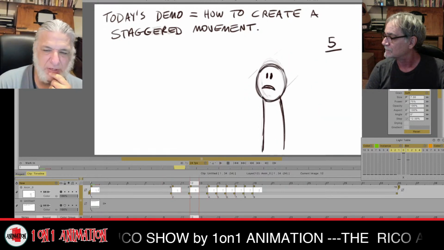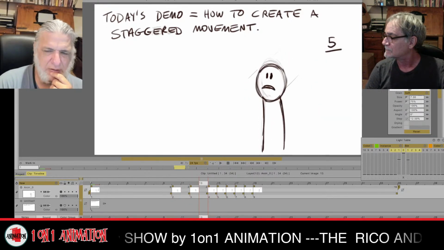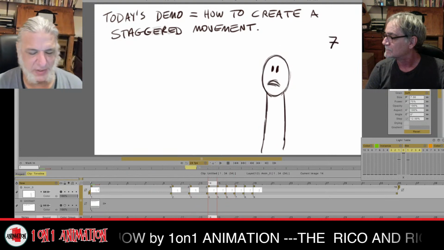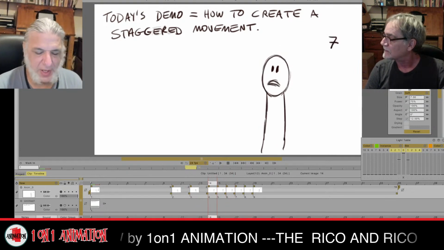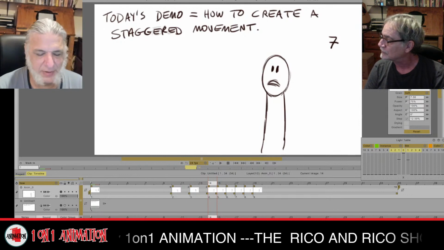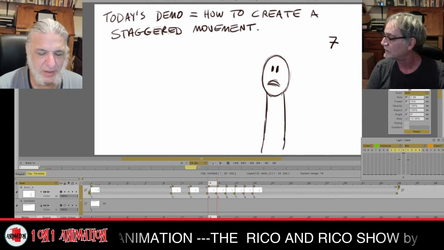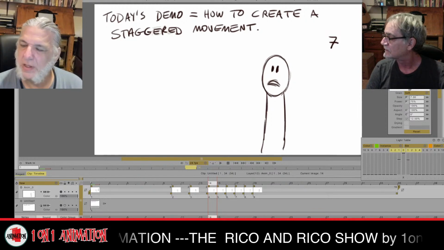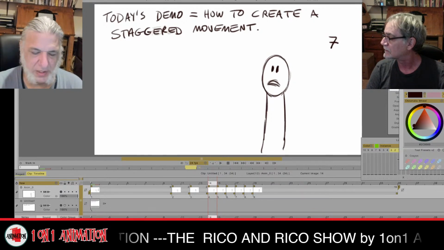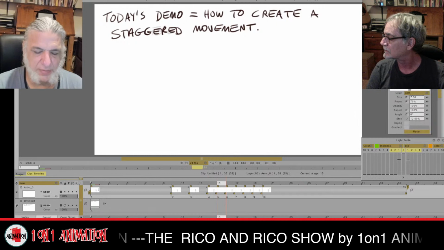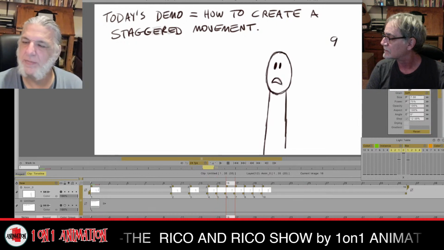And then I think I'm going to make the rest of them on 1s. This is where I'm going to start staggering the order. Okay. Now I've got to figure out what to do is just put in a blank frame after each one of those. Okay. So you get that. That's a good idea. Pick this one, do the same.